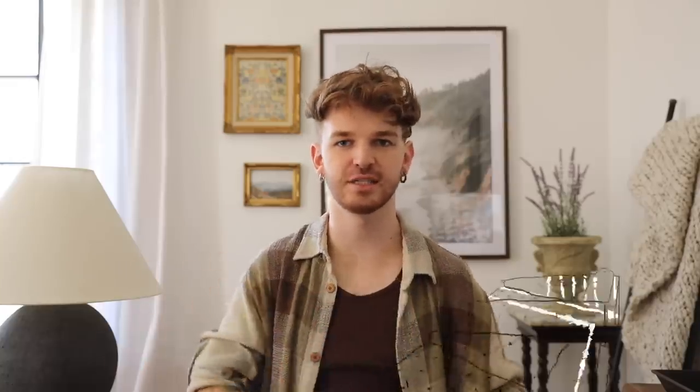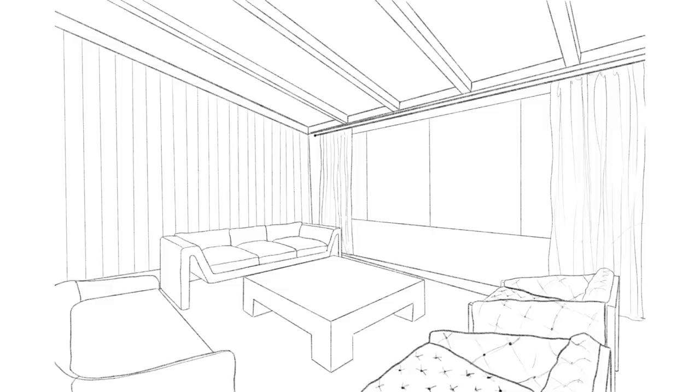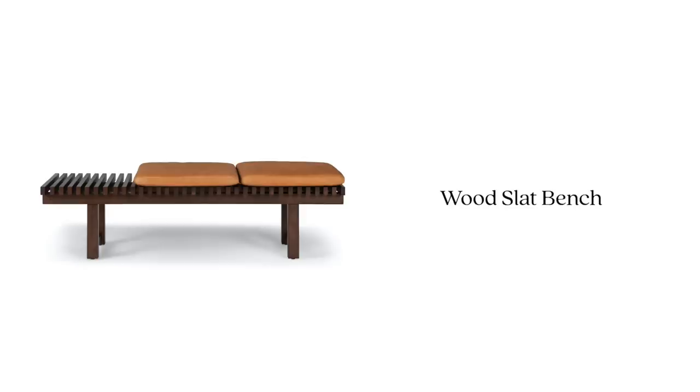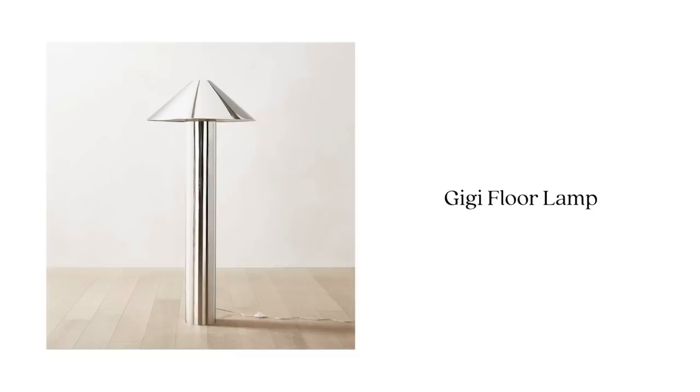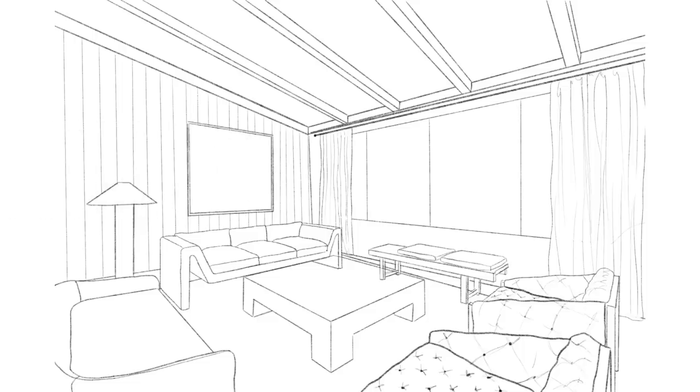We still have two other sides of the coffee table for furniture. On one side, I added a rounded settee to bring a bit of shape to the space, and on the opposite side, a really great wood slat bench with leather pads on top. So all around, this is a really interesting sitting area — very showroom-like for interesting pieces, but still super comfortable and a bit more formal. I did want to add a floor lamp — this chrome one was just screaming for this space. It's super modern but also super retro at the same time and has a simple shape I love. And last but not least, a large-scale wall art piece on that back wall. I didn't want to pull anything exact because I feel like this can definitely be DIY'd for a fraction of the price — something you guys create together would be really fun.